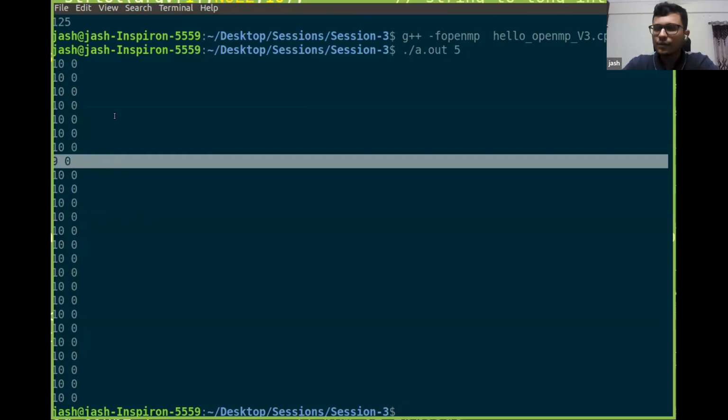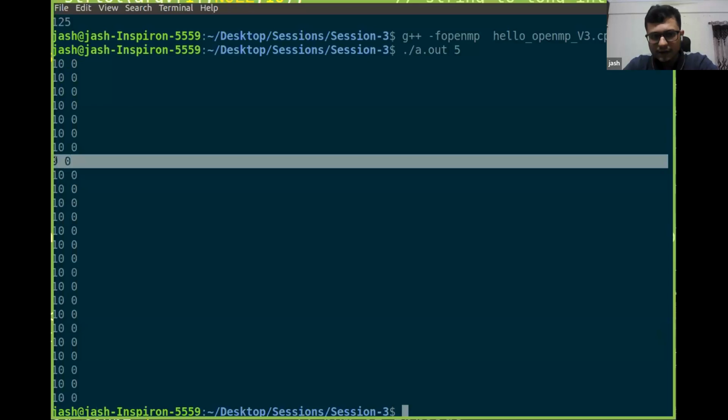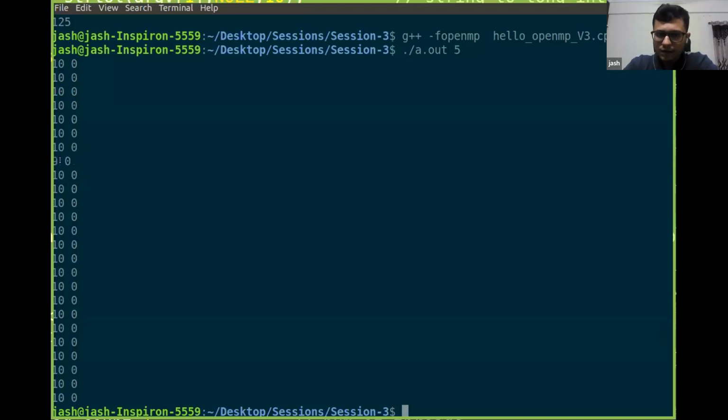Sorry. So essentially, if you run this program, the expected behavior is that it should give 10 as the value for the sum, right? Because we are adding all the thread IDs from 0 to 4, because the number of threads we are passing is 5. Now, this is wrong, right? This value 9 is wrong. It should be 10. And this is an example of a data race. So I hope you're getting what exactly I'm trying to explain here. And yeah, so how to mitigate this? Let us look into that part also.